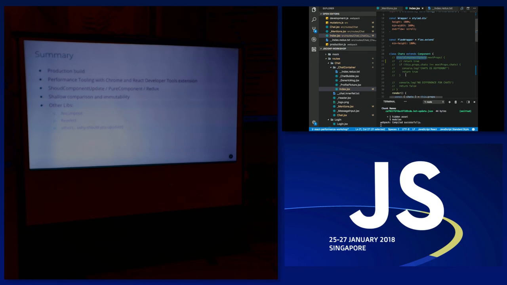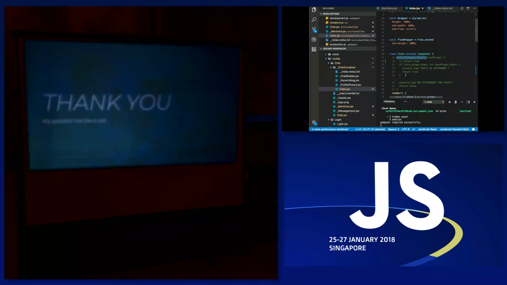You have other libraries that could help you with optimization. I didn't speak about this one: why-did-you-update, for example. It's also linked to Redux and will console log a lot of things to suggest that you are re-rendering something but the props didn't change. So you can play with this tool by yourself if you want. So I think that's all for this session. I hope it was interesting.